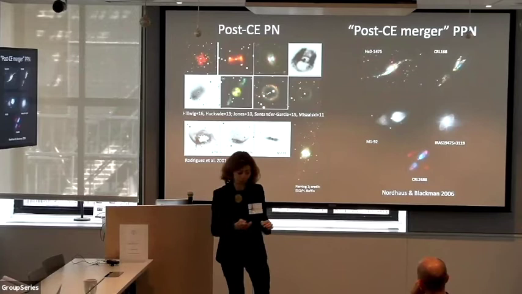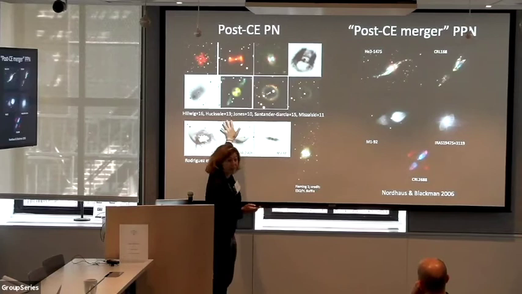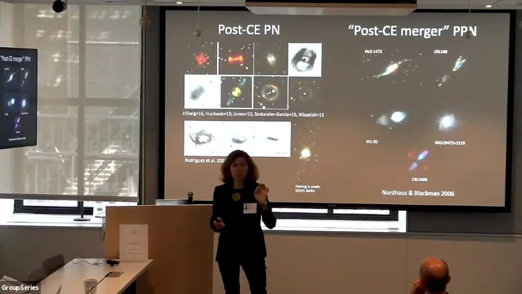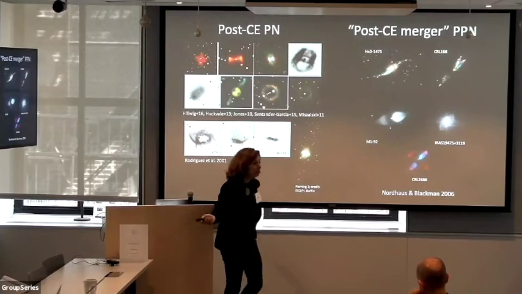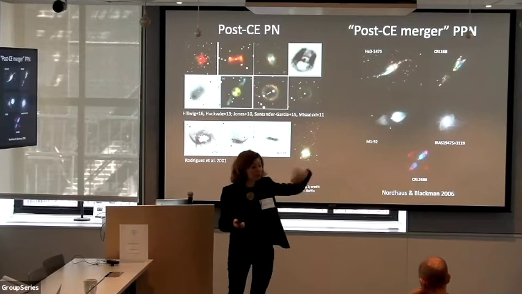The planetary nebulae are really interesting. Each and every one of these very varied objects has in the middle a very samey post-common envelope binary, a boring pre-white dwarf with a boring M star, all in periods of about half a day. Why are the planetary nebulae so different then? These are all similar common envelopes. What is giving that diversity? Can that diversity be reversed and tell us something about what's going on in the common envelope?